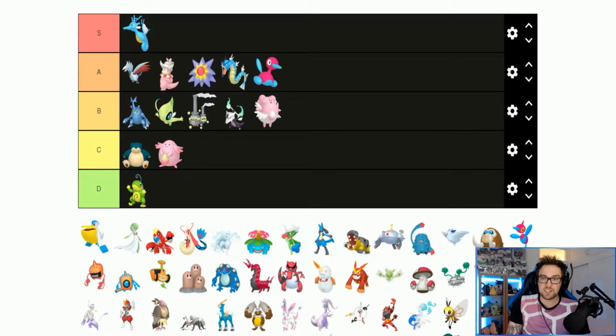Sure, it's 4 times weak to U-turn, but as long as you build your team around it, I don't think that is an issue at all. And its typing is just fantastic. It checks so many things it needs to. Offensively, Grass Psychic is also very good.